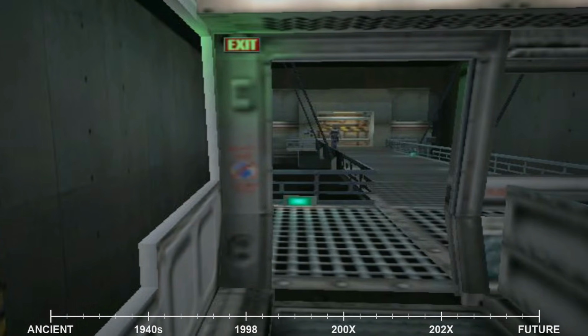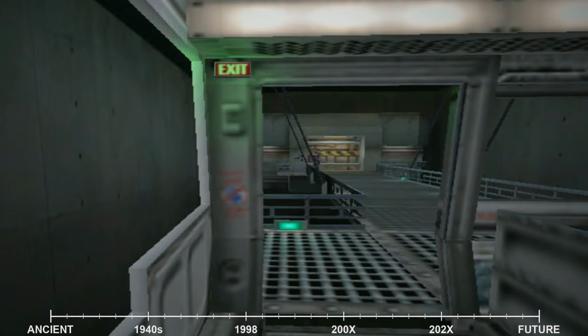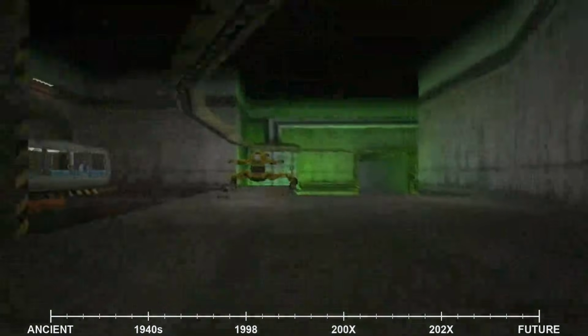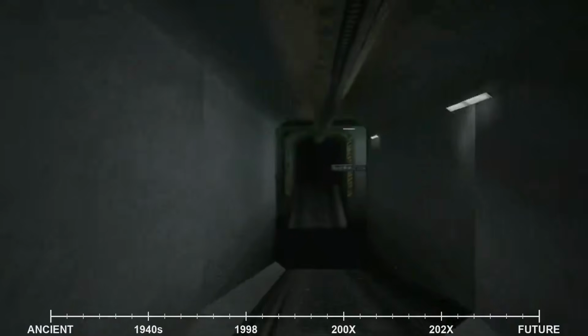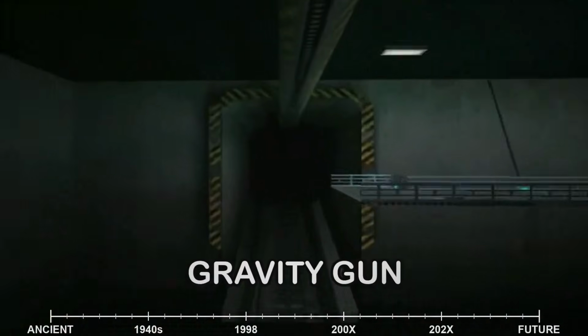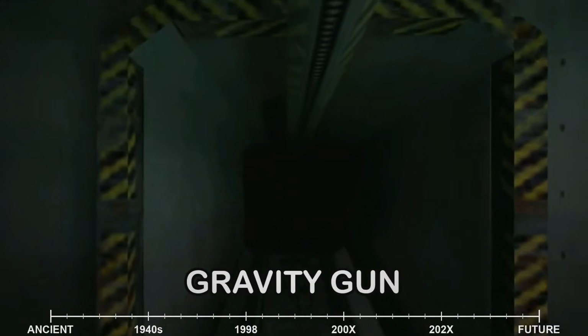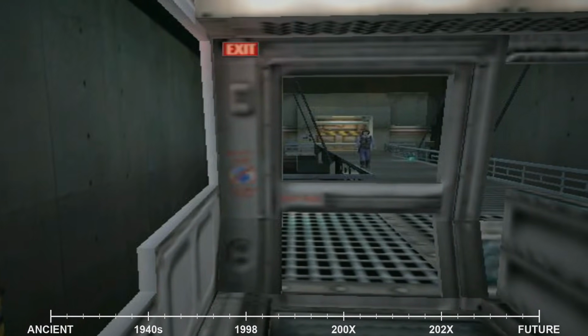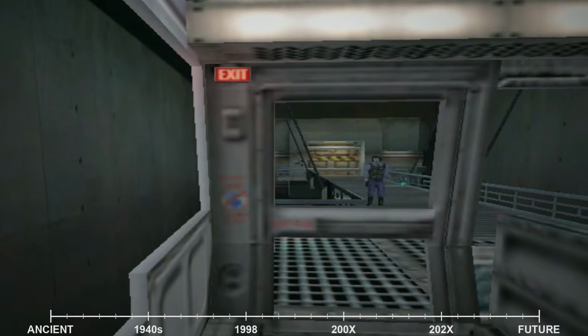He participates in coordinated attacks on Combine positions, using everything from conventional weapons to the gravity gun to hurl explosive barrels, saw blades, and even toilet fixtures at enemy soldiers. The gravity gun in particular becomes a symbol of Resistance ingenuity, taking the Combine's own technology and physics and turning it against them. The Resistance's goal is clear: reach the Citadel and strike at the heart of Combine power on Earth.